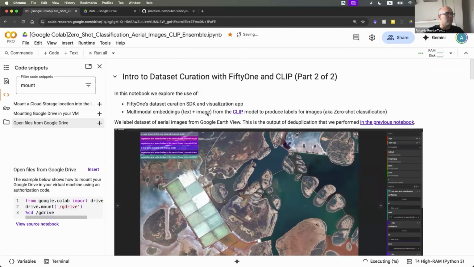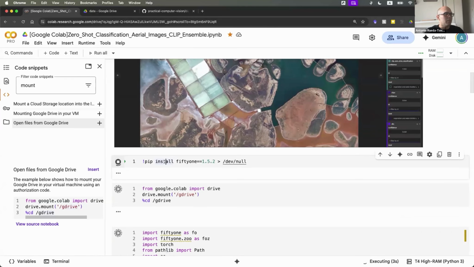I'm going to run everything. Whenever we create a new Colab instance, or whenever we attach a GPU, we need to reinstall 51. This is a reason why I mostly prefer to do my experiments on the local machine, because here we lose the environment.